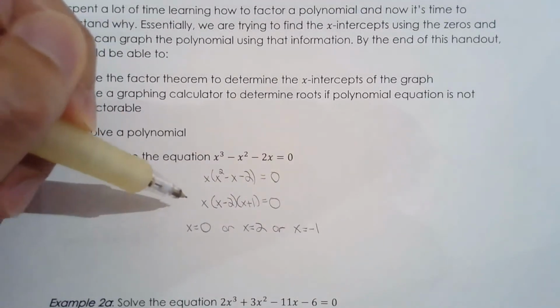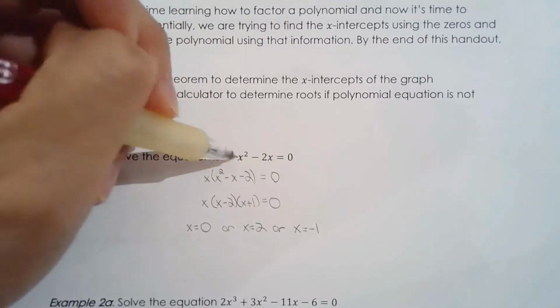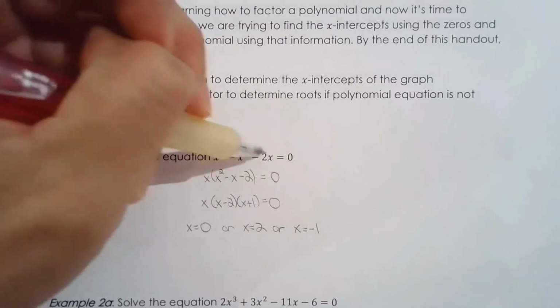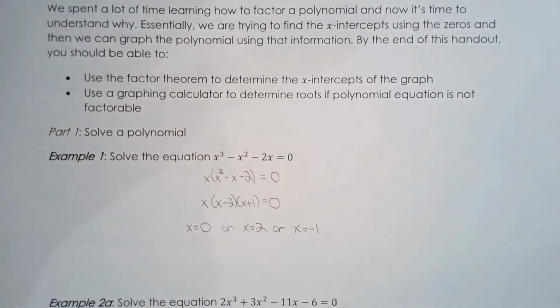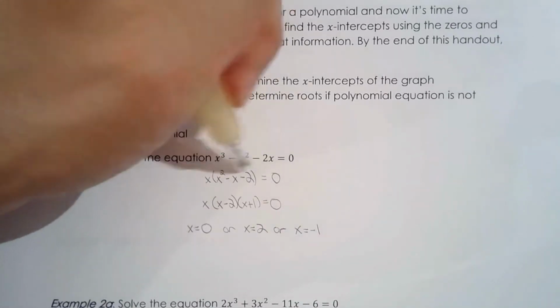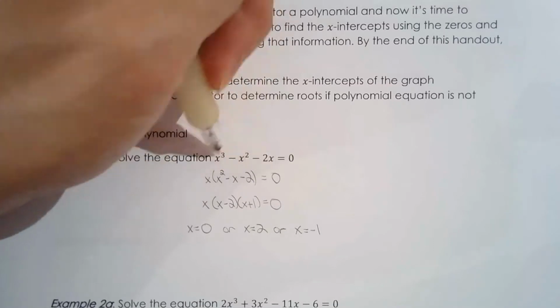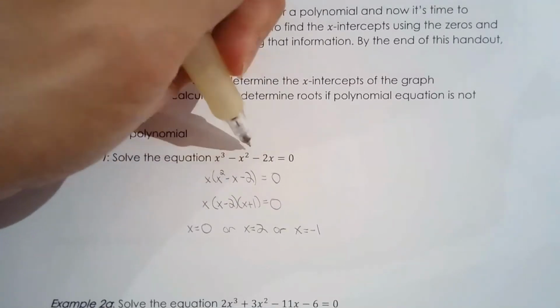Okay, just to remind you, I could not have told you, for example, that 2 is a zero at the very beginning when it's not in factored form. I guess I could have told you, but that would have been a guess. It's not obvious that 2 makes the left side equal to 0. Now maybe it is obvious in this case because the numbers are pretty straightforward, but you know what?